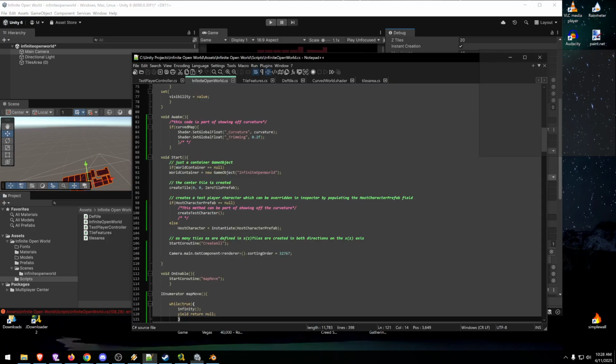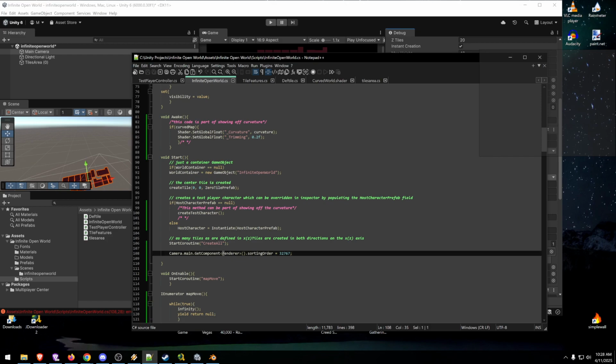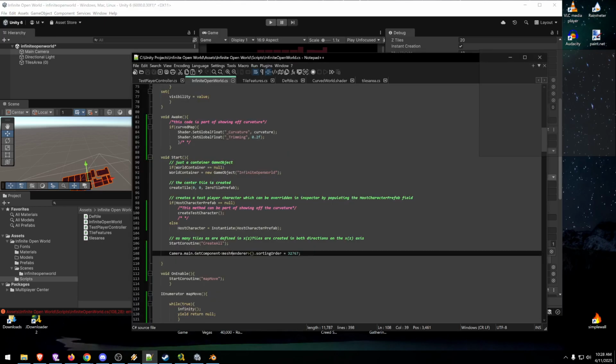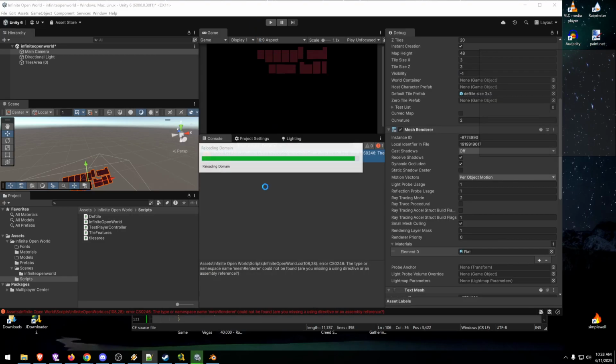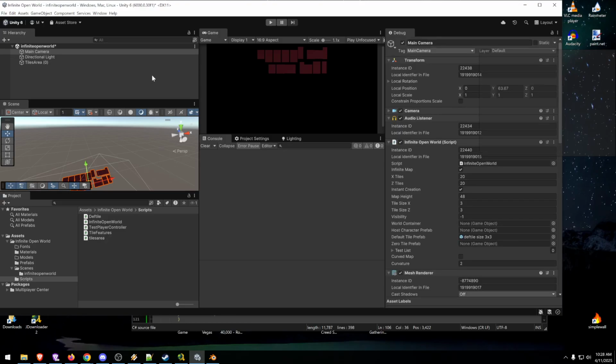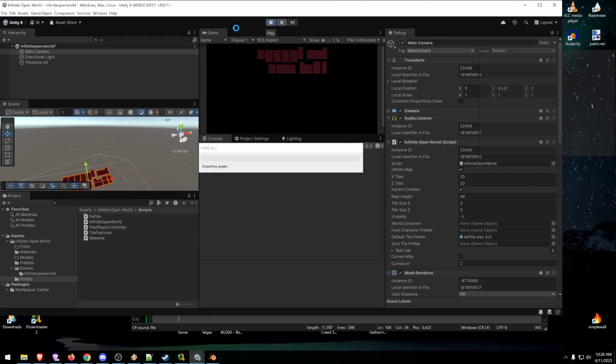I think it is. No? But what is it then? Mesh render with a capital M? Ha! It was the mesh render with a capital M, alright.